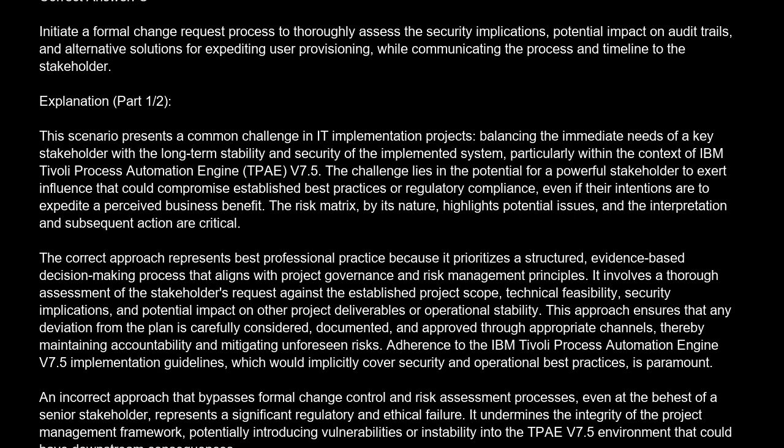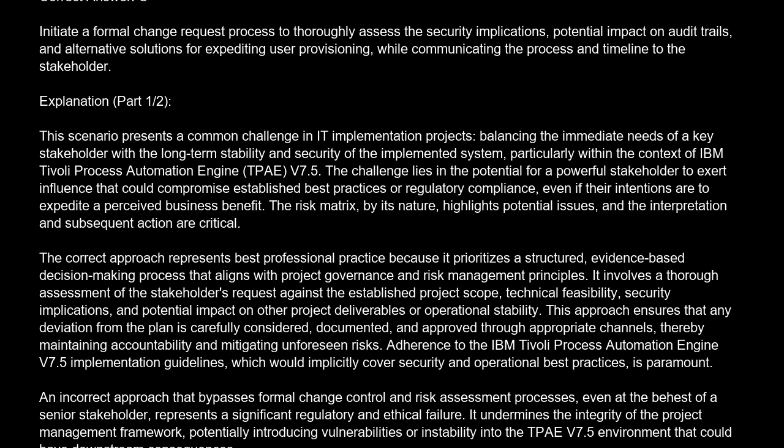TPAE V7.5. The challenge lies in the potential for a powerful stakeholder to exert influence that could compromise established best practices or regulatory compliance, even if their intentions are to expedite a perceived business benefit. The risk matrix, by its nature, highlights potential issues, and the interpretation and subsequent action are critical.